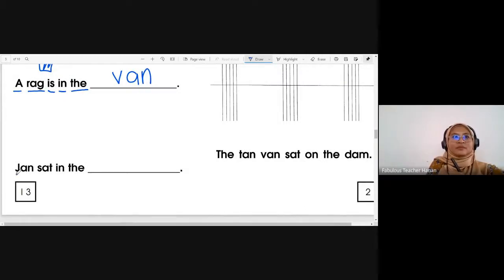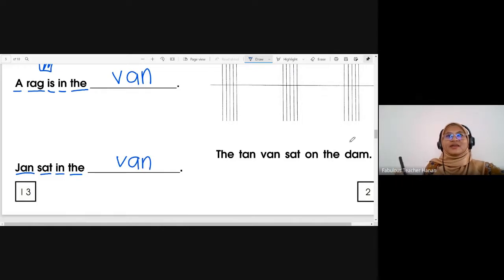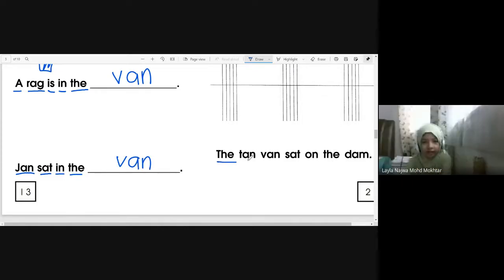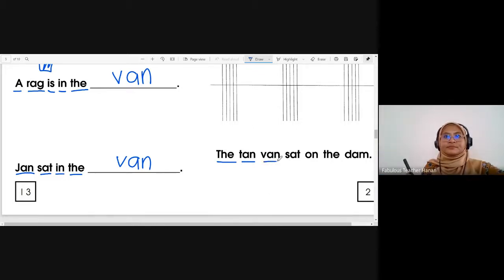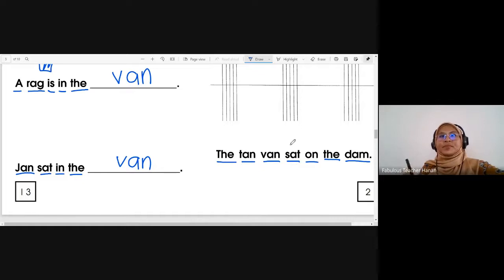Yeah. This one? Then set in the van. Very good. Now you get it, right? Okay, this one? The van. Van set on the... Done. Okay, for this one, you get one sticker. Take it, one sticker.